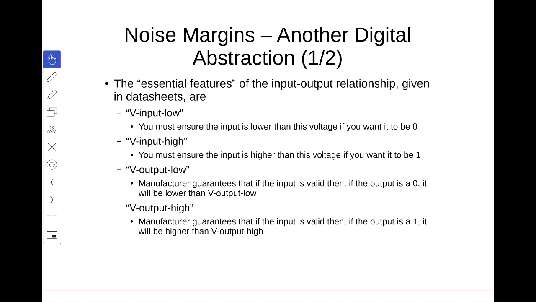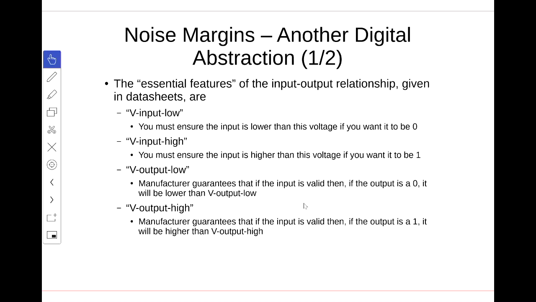The chip, although I showed you beautiful SPICE simulations there with a very clean output, a chip can't guarantee to be that clean. The input might have been noisier, there might have been noise on the supply rails, etc. But the chip does promise that if the input is valid, meaning it's either lower than the low or higher than the high, then the output will be valid, meaning it will either be lower than the low or higher than the high here.